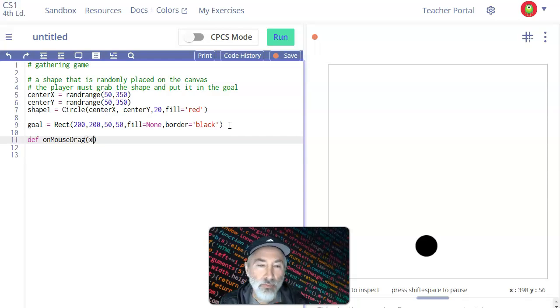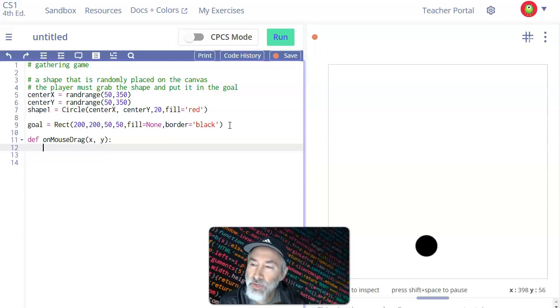And normally here we'll see mouse X comma mouse Y, and that works just fine. But for simplicity and to make things move faster, I'm just going to use lowercase x and lowercase y. They will work just fine the same way. And then we're going to use an advanced technique. Well, first of all, we're going to use an if statement, yay.